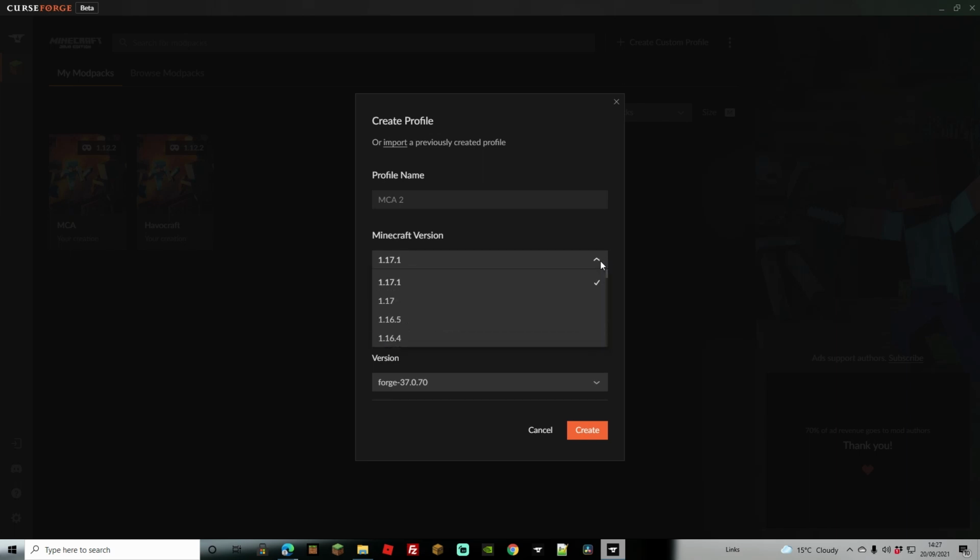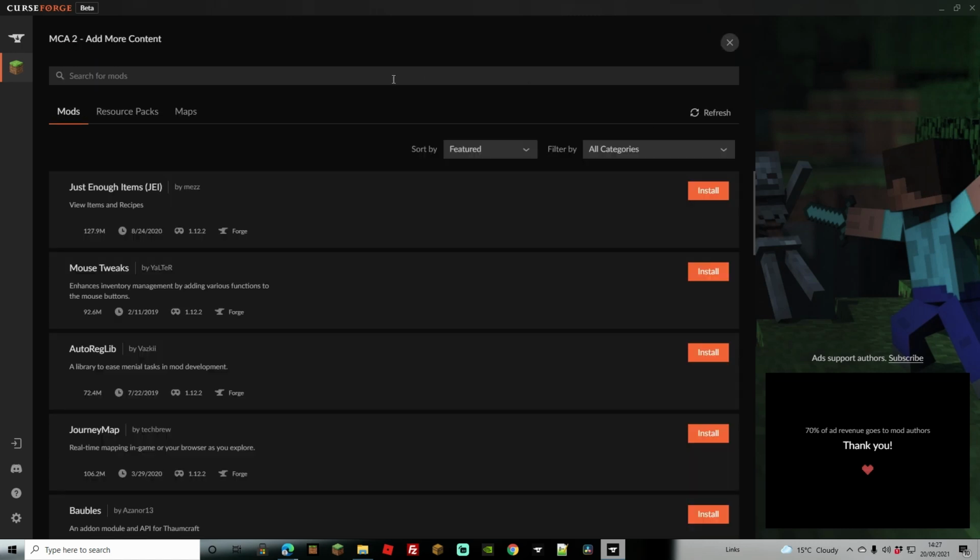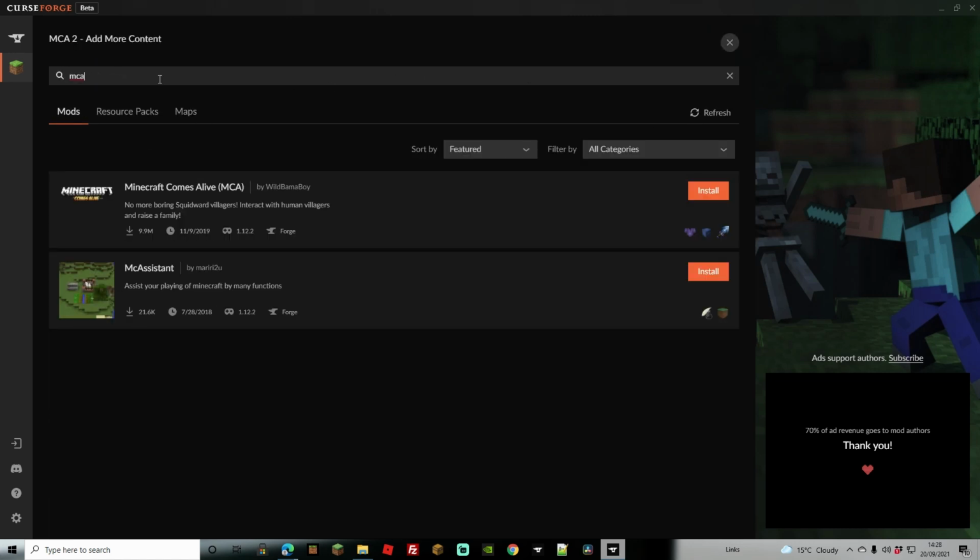You're then going to select your Minecraft version. Now for Minecraft Comes Alive, this is on 1.12.2 or older version, so we're going to be selecting 1.12.2 and we're going to hit create. Simply click on your mod pack now, go to add more content and search up MCA, and you're going to see that you get Minecraft Comes Alive, and we're going to hit install.